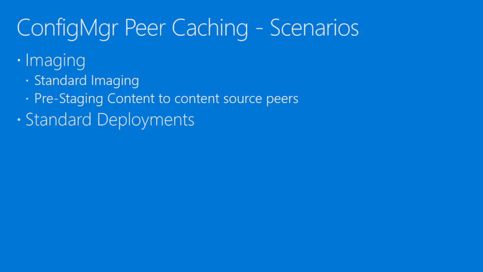One of the things that you see in the documentation that to me isn't really clear is that there's a discussion about how to enable the task sequence and so forth to bring down the content and then make it available to share. What is not really talked about is perhaps you don't want every one of your systems that are being imaged to be enabled as a content source peer to be able to share the content. So you may not want those systems to cache the content, because if they're never going to share it with anyone, why consume the disk space? We'll talk through that a little bit more as we get to an example, and that's one of the specific ones I want to do.